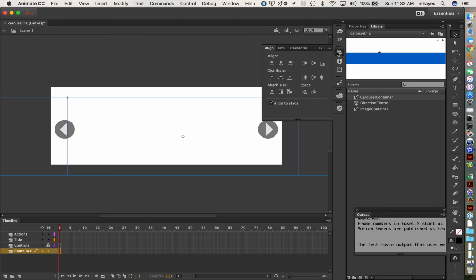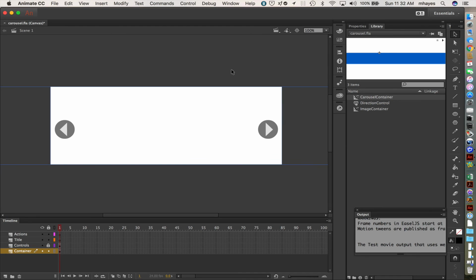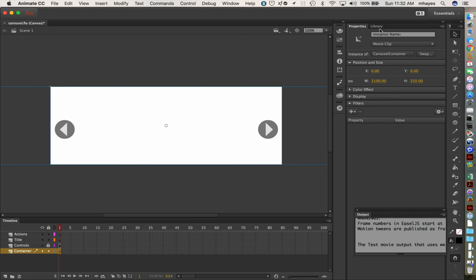I'm going to make sure that's selected. I'm going to come up here again to my align panel, make sure it's aligned to stage. And again, if I center it horizontally and vertically, I'm now aligning it to the stage, so that gets it in the right spot. So that actually is a very easy way of doing it. Okay, let's see, the one last thing, I want to make sure I have that selected, go back to properties, and this needs an instance name. So I'm going to click up here, and I'm going to name this carousel container, but I'm going to use camel case this time. So lowercase carousel, and then capital C for container. Okay, so carousel container is its instance name up there.